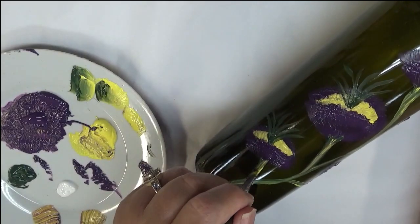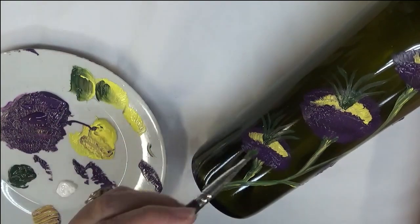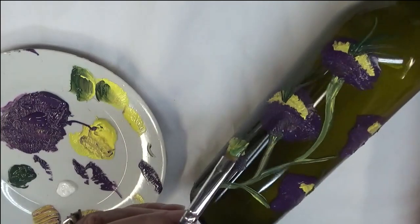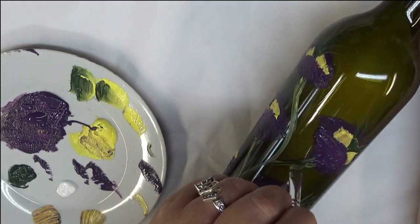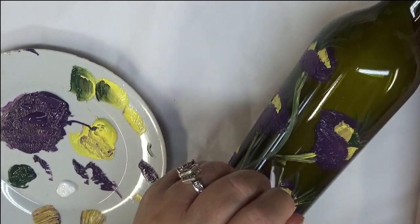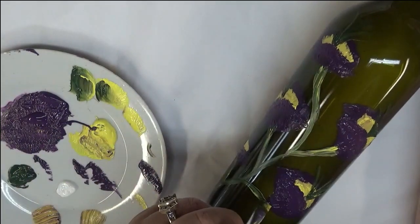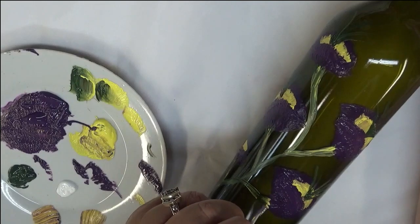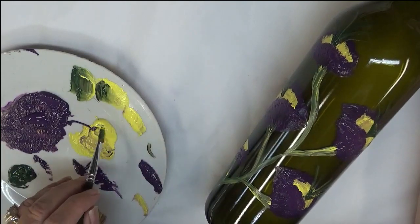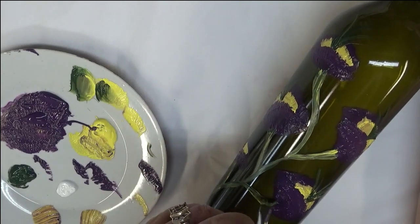The main thing when you're doing simple paintings like this is that you can just work them until they look the way you want them to look — and who's judging? I'm not. Here we go — pretty simple, right? Are you going to try this painting? Let me know down below if you're going to give it a try.